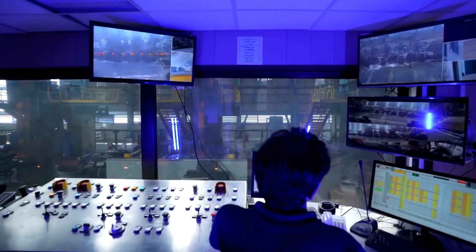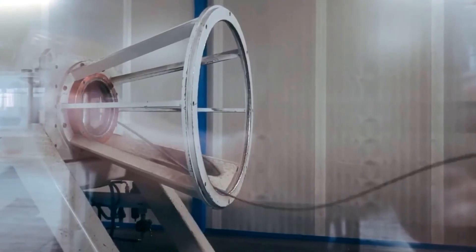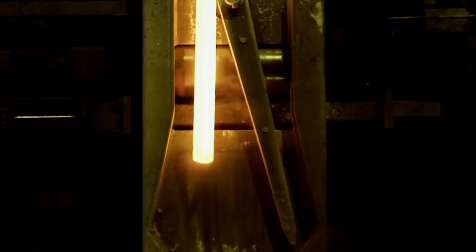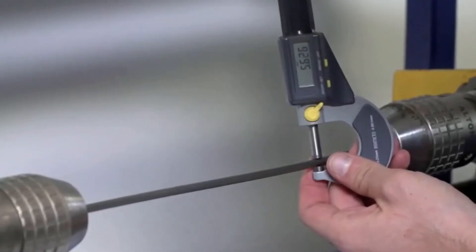Depending on its final purpose, each strand is covered with a protective layer, most often a zinc galvanizing or a polymer coating. In environments exposed to moisture, seawater, or corrosive chemicals, this layer will act as an invisible shield, preventing the wire from oxidizing over time. First, a mild acid bath strips away all traces of dirt.